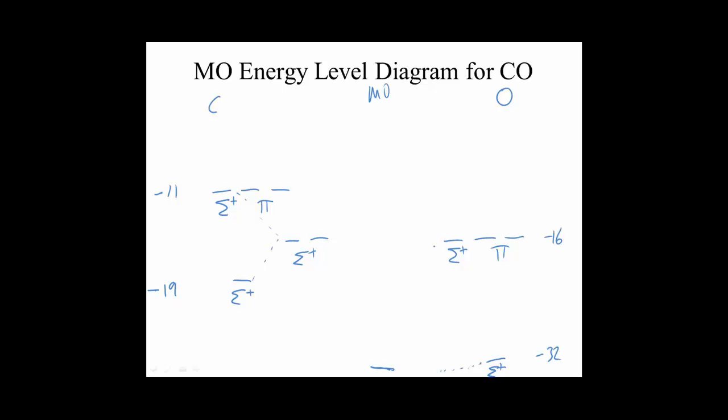We have one, two, three molecular orbitals, so we can make one bonding, one non-bonding, and one antibonding from this sigma here. And then we have the pi that transform together to make two bonding and two antibonding. So we have the relative energy levels of our molecular orbitals. Let's add the symmetry labels.